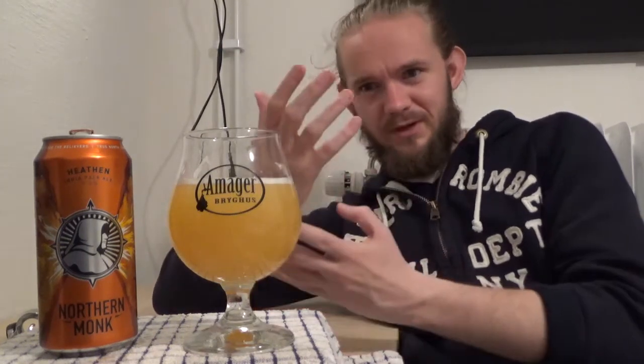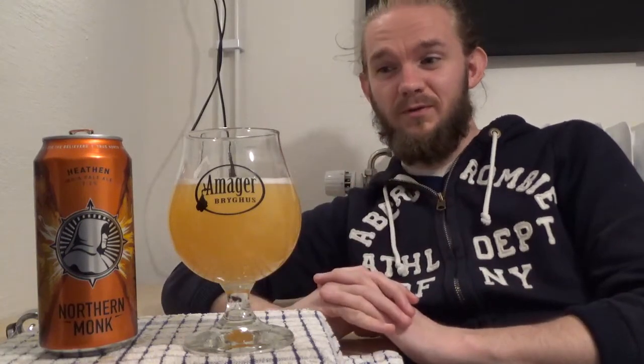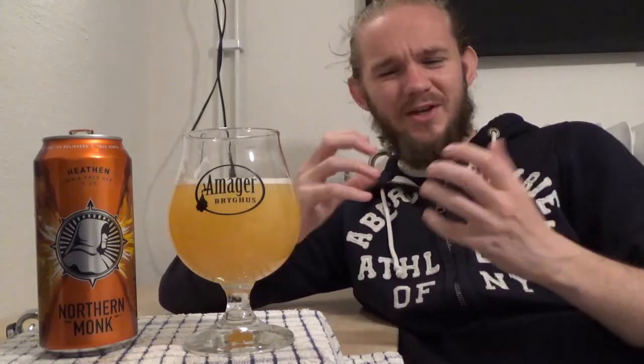But I've always found English malt is a little bit more grainy in comparison to, say, German malt, for example Weyermann malt from Bamberg, and the American malts are always very smooth but a little bit sweeter. It's always interesting when you have different beers from different countries and you use different malt from different places. There are so many different variables that you can change in a beer recipe to alter the flavours. And you know, it works. That's one of the great things about reviewing all these different beers, of course.